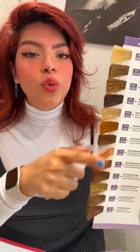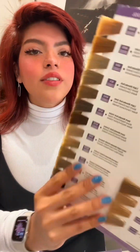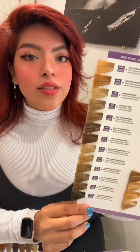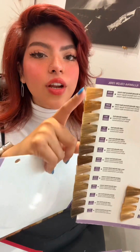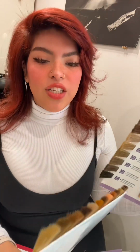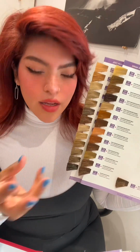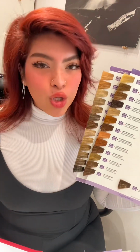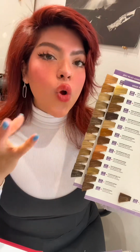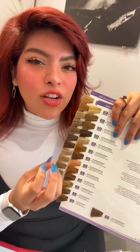As you can see, the color swatches that they have are not too abrasive. They're not too matte. They're not bluish looking. They just have this ever so slightly soft tint to them. And that is because it's violet base. So all your blondes are going to come out very neutral, very cool tone without being so ashy. Because to me, when we use a blue, it tends to pull very ashy looking. Or when we use formulas with green in it, it tends to pull very matte looking.